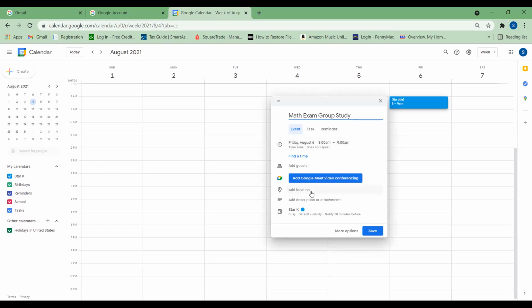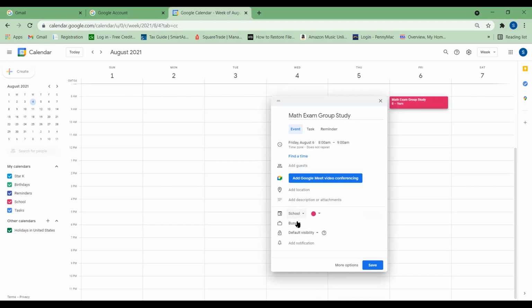So now we have set the naming of the event, and then we're going to go ahead and add the person that we're going to share it with. If this is going to be involving remote individuals, it would be ideal to have a Google Meet video conference set up, because that would enhance the engagement and studying and capturing the information we're trying to inform ourselves about. And at the bottom here, we want to make sure that we select the correct calendar, because when we share it with those people, they're going to see it, right? And if we don't have the correct calendar selected, those people or that person are not going to receive that particular calendar.